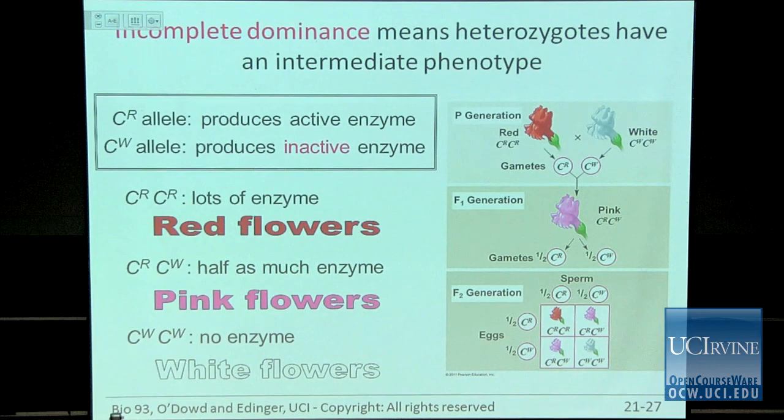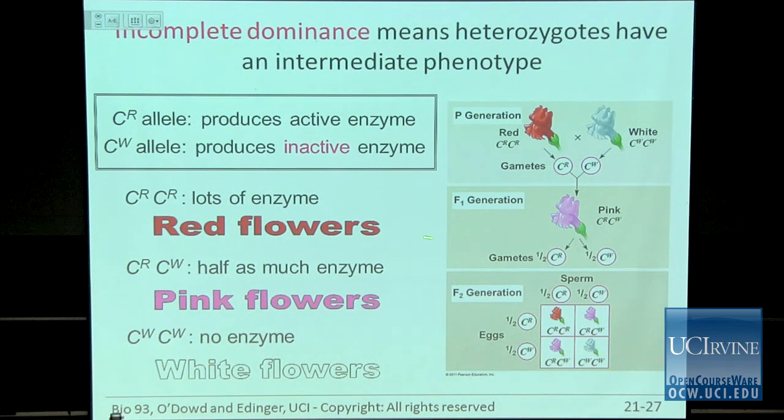Okay, so now we're moving out of the land of pure Mendel, and we're going to talk a little bit about incomplete dominance. So we have here a true breeding red snapdragon. If it self-pollinates for many generations, they will all be red, and a true breeding white snapdragon. When we cross them, we get the F1 generation, and its genotype is heterozygous, just like we saw before with brown and wrinkled. But now it has a different phenotype. And that means that it's intermediate between the two phenotypes. It is an example of incomplete dominance.